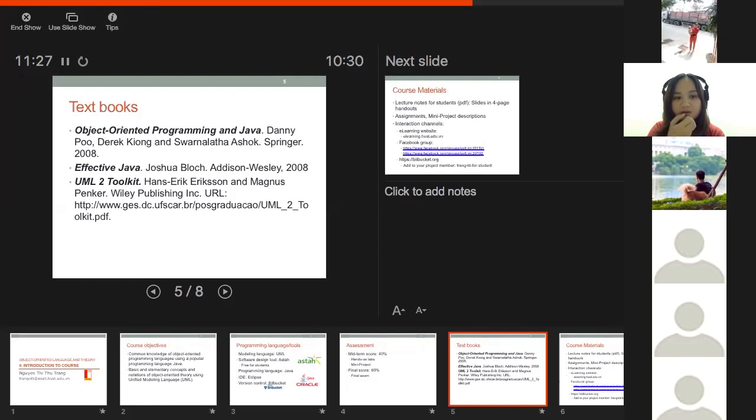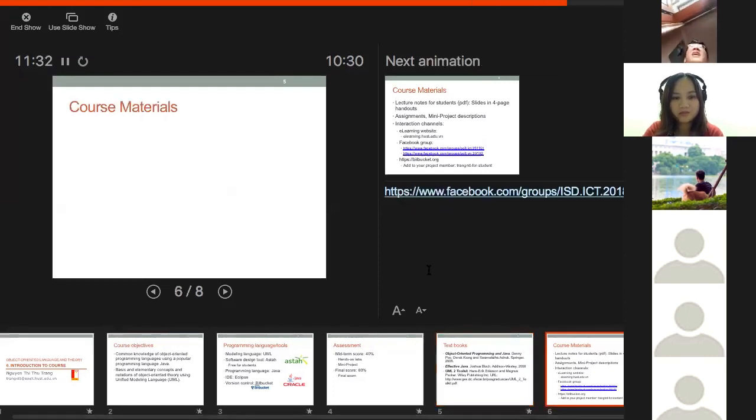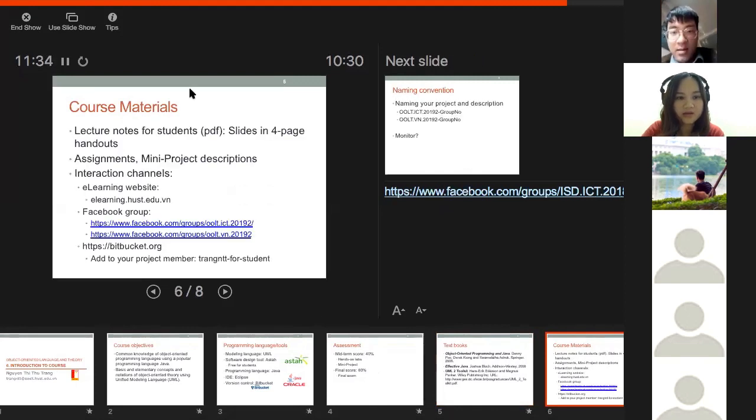The main course materials that I share with you are the lecture notes for students, slides as 4-page handouts, right? Maybe you already saw it. And assignments, that is the homework for every lab. You need to complete all the exercises and all the tasks that I give you in the lab.